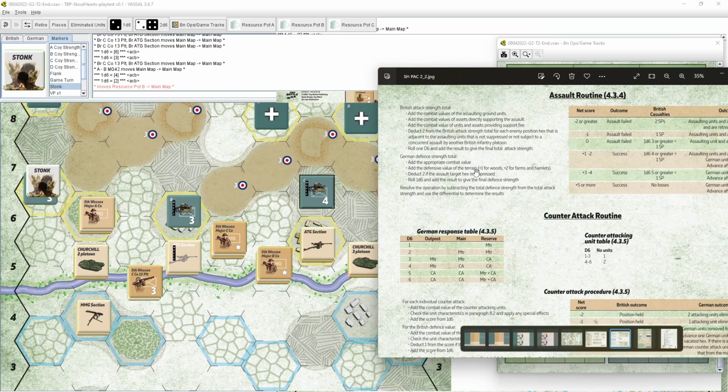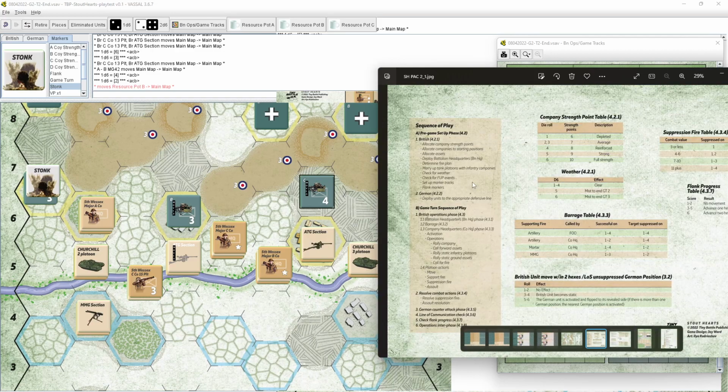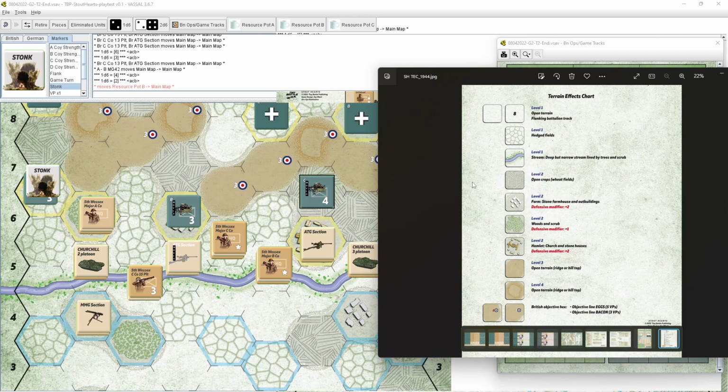Wow. We may be kicked out of 2 of these hexes. Let's see what we get for that brownish colored. There. It's a +2. Both of them are +2s. Okay, that's good. We're a 5, they're a 4. Hopefully we can hold this hex.